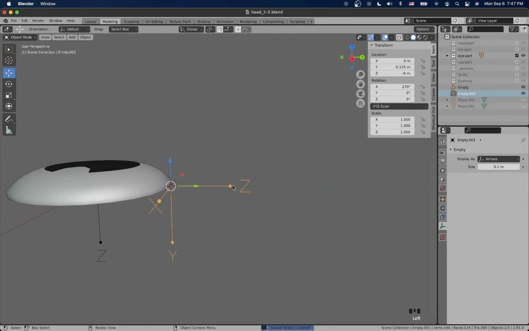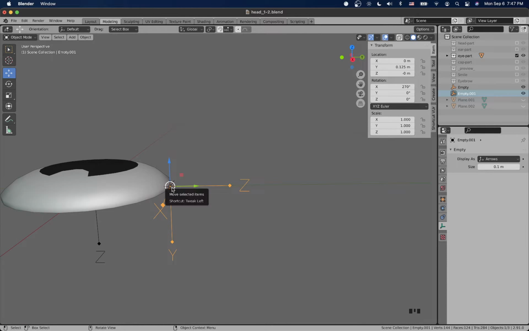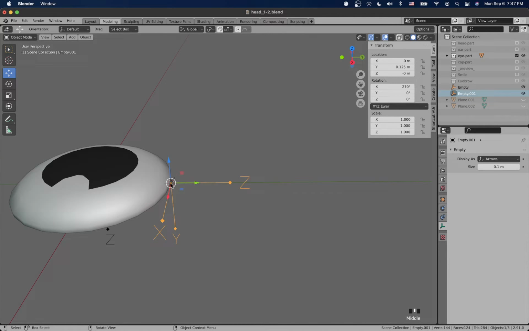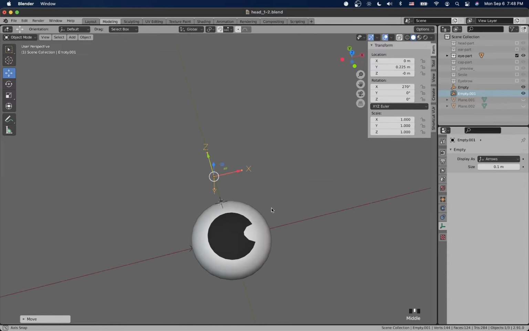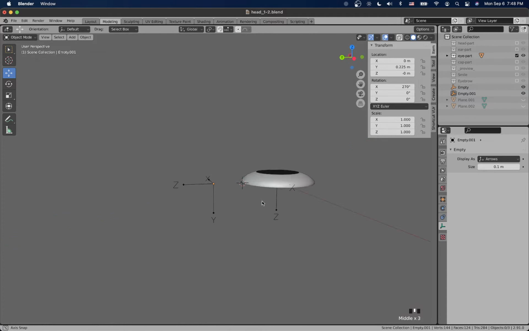Okay, so let's test this. But before I do, let's add some offset to this eyebrow anchor, so it's not sticking directly on top of the eye. So we just move it a little bit in the Y direction. Yeah, this looks like a nice place. So it's almost 0.1. So we add 0.1. Now this anchor is part of the eye. It's not close to it, it's not sticking on it, but it's part of the eye.